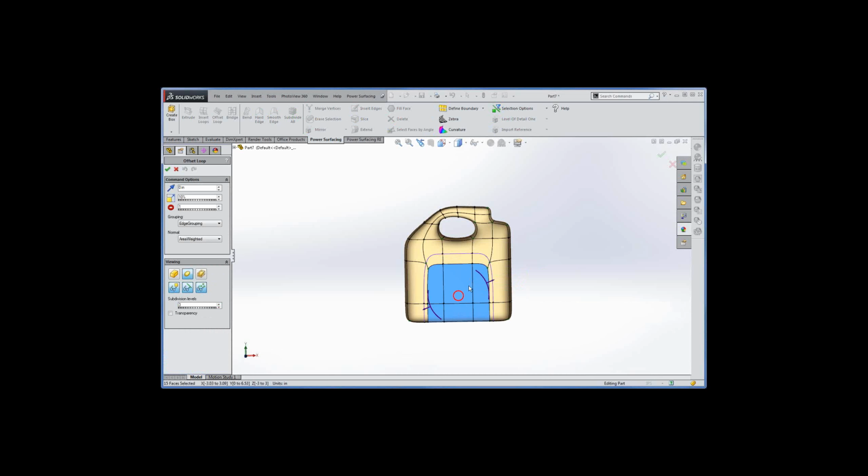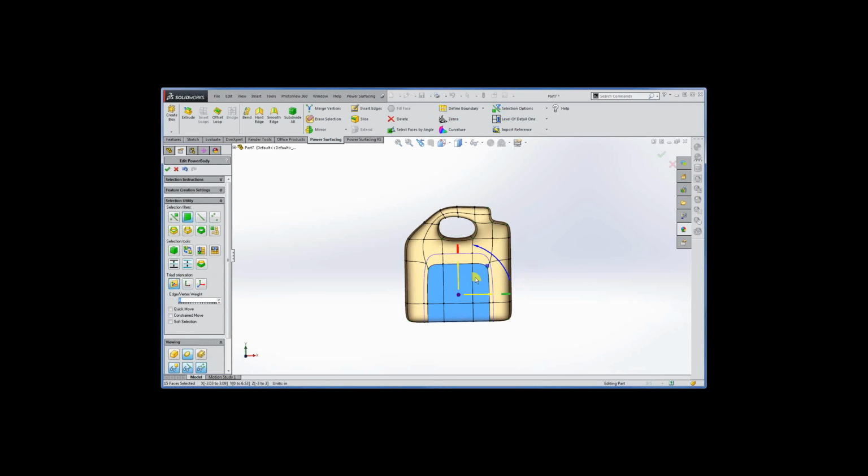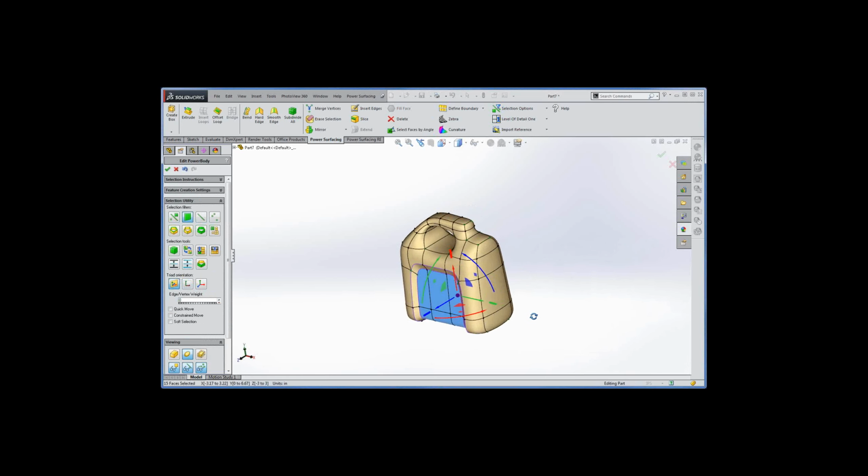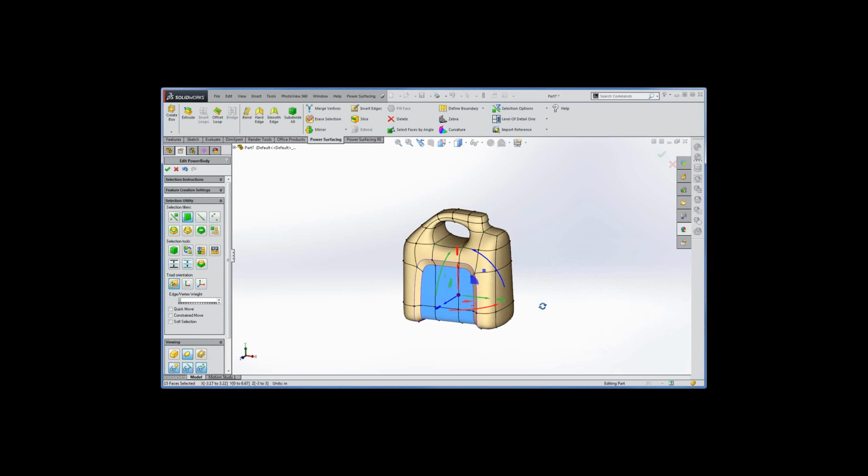So I'm doing offset, accept it, and once again, I'm going to give this one a hard edge. And now when I shrink it, you'll see what that hard edge has done. So now we get a faceted area here, well, sort of faceted. And we also support more than 100% weighted or hard edges too, which you'll see at some point later. So this is kind of the base of our gas can.